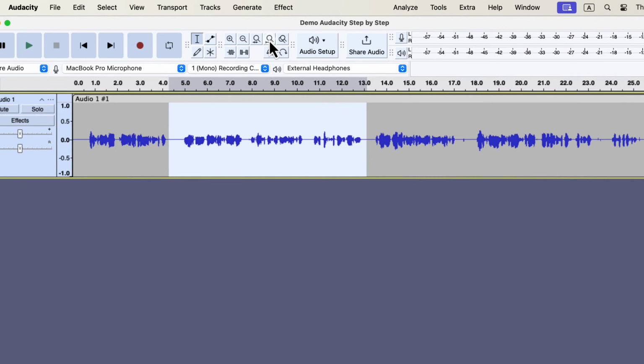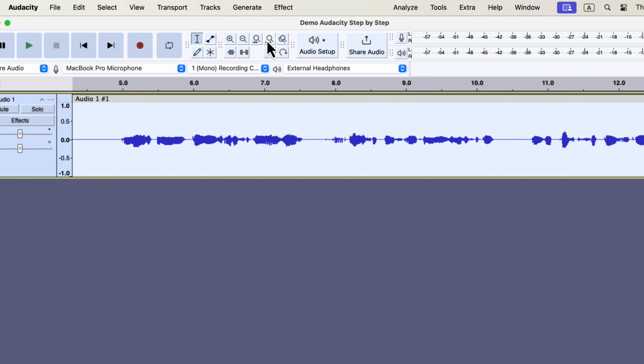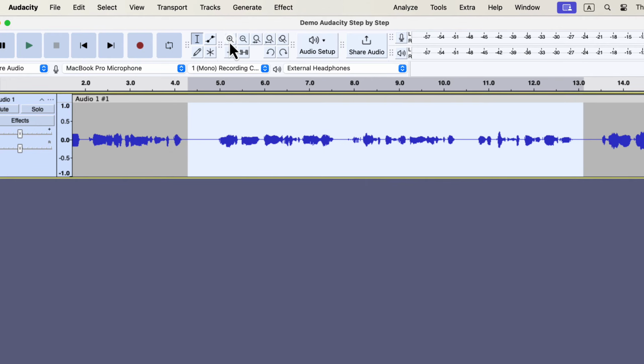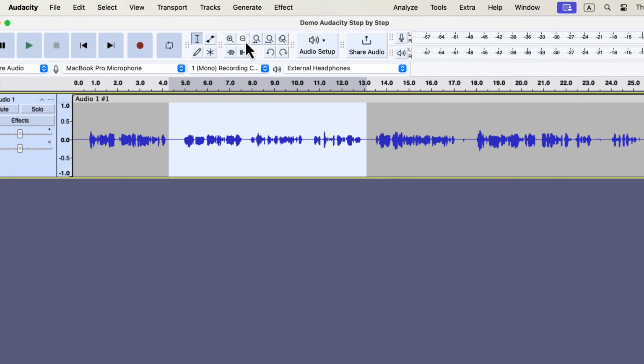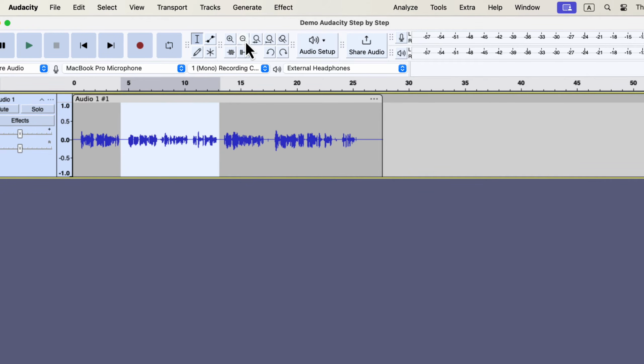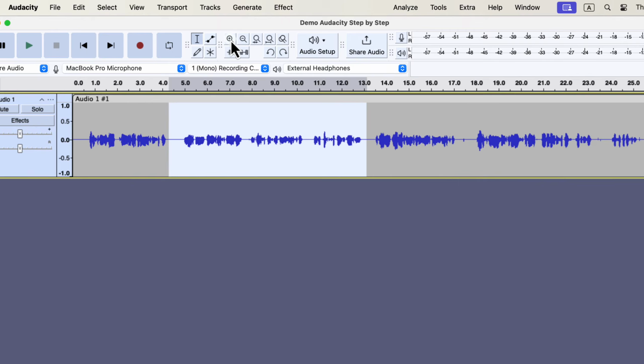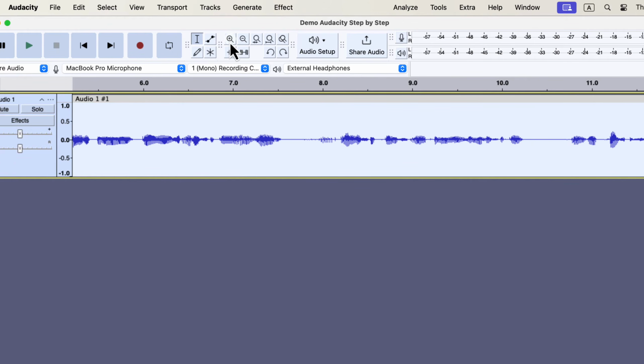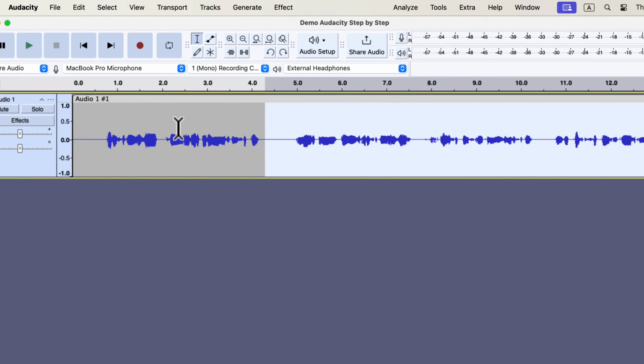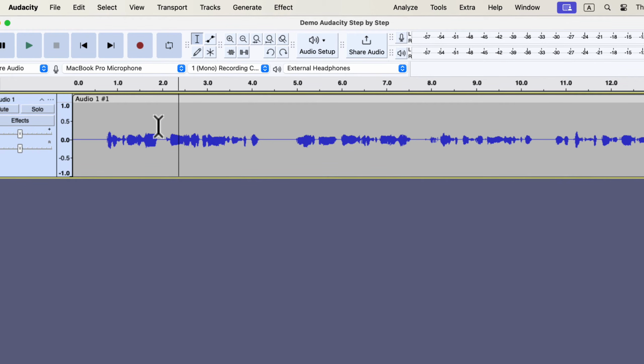I recommend experimenting with these zoom controls to understand how they work. While zooming isn't a complex feature, it is essential for precise editing. Knowing how to navigate the software efficiently will save you a lot of time and frustration. If you are constantly searching for small features, it can slow down your workflow and make editing more difficult. The more comfortable you are with these tools, the more confident you'll be in your editing process.